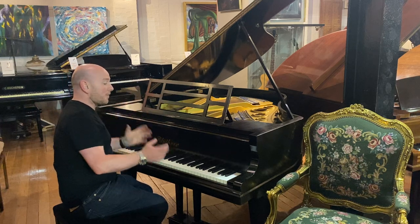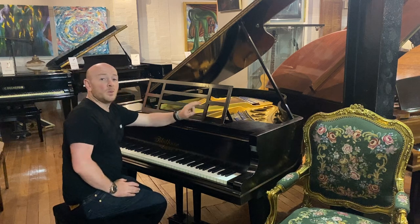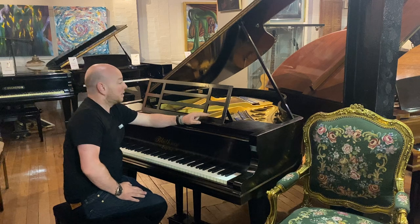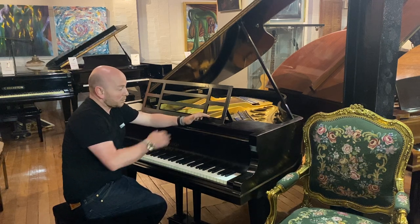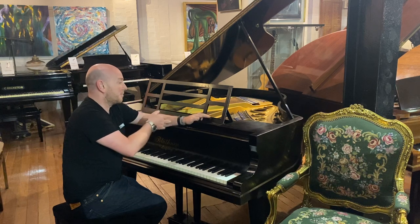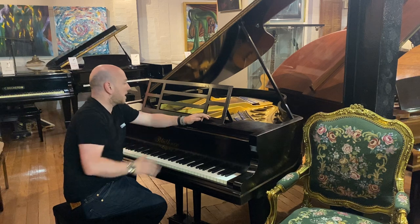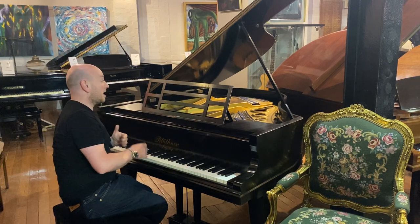Nice enough piano, but unfortunately the piano has taken a crack on the frame. We generally do fix these, and it can cost about £300 to get the frame cold stitched. And then if you want to, you can look at refinishing the frame to finish it properly. But it is very, very fixable.